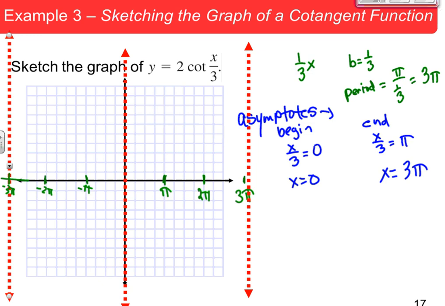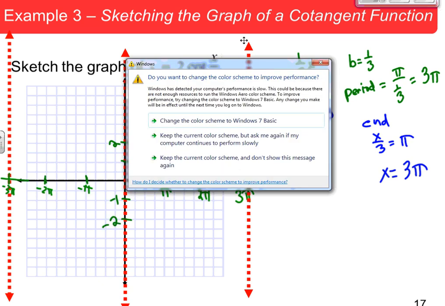There's my asymptotes. When I plot some points, since this is 2 times cotangent, ordinarily I'd want to find when that is equal to 1. Those old maximum and minimum values are easiest to plot for sine and cosine, and they are for cotangent and tangent as well. But in this case, because it's 2, I have to remember that that's going to make things go more quickly as it goes up. So I'll go to 2 there. That'll remind me when I'm plotting points that I have to do that.